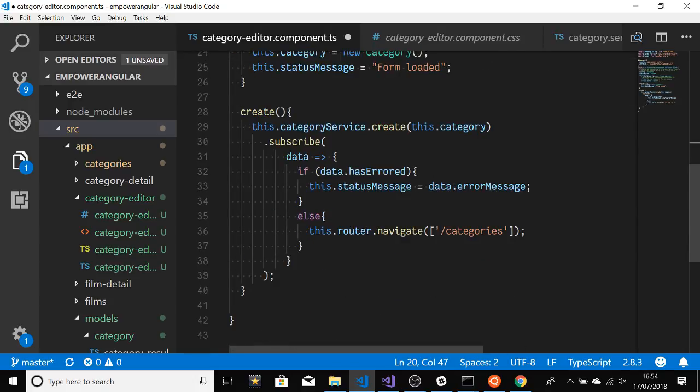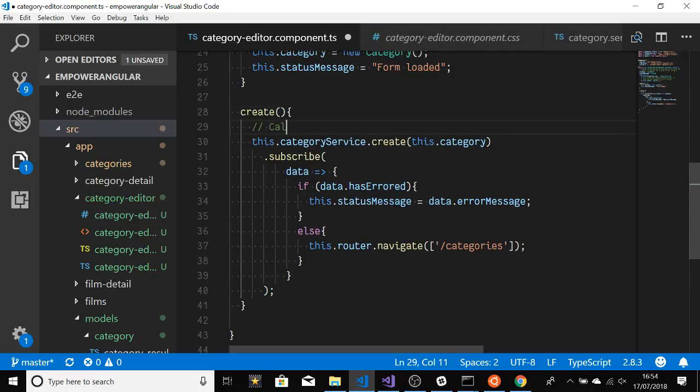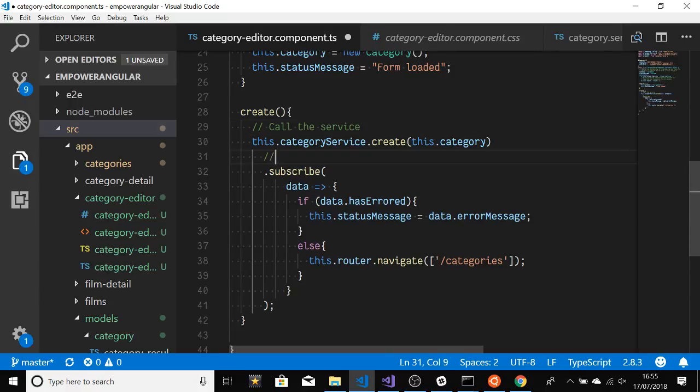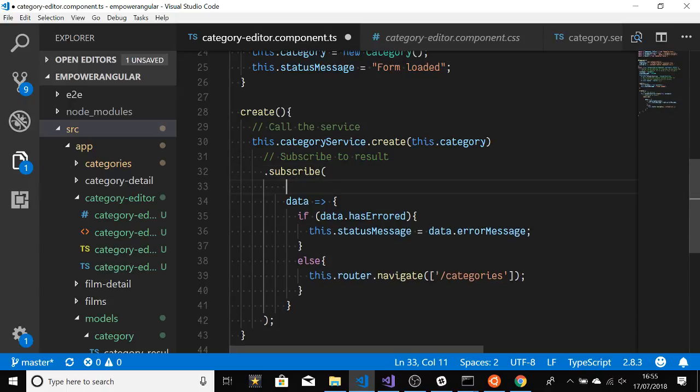I'll create methods just so everyone gets it as well. Call to service. Subscribe to the result when it comes in. And deal with subscribed. Deal with results when they come in.